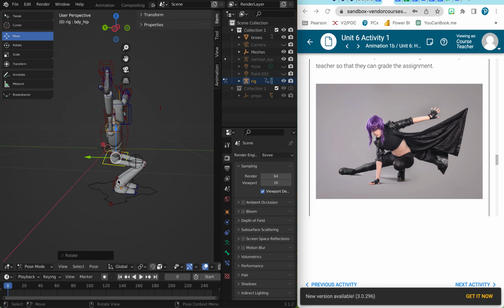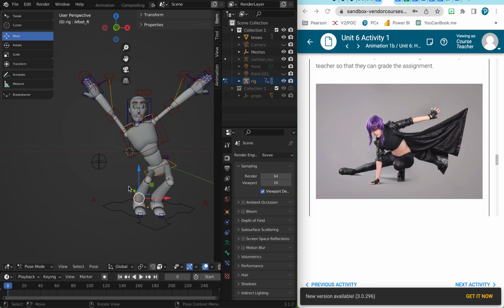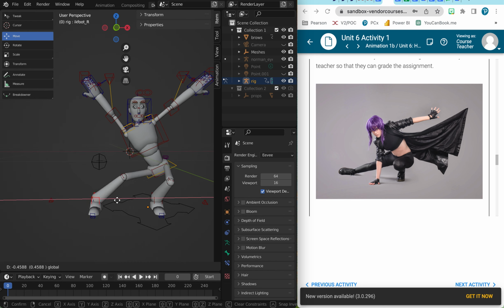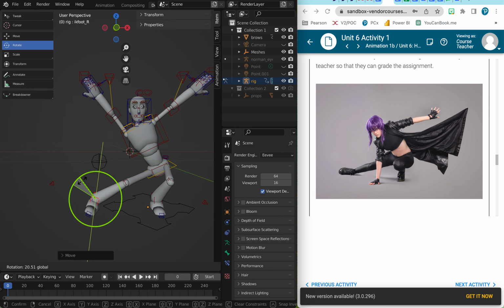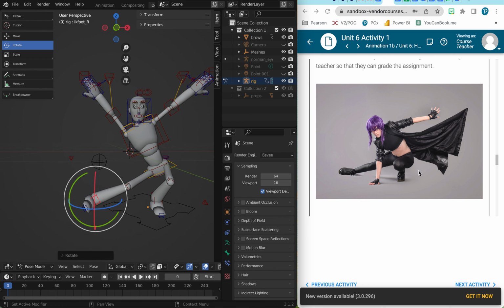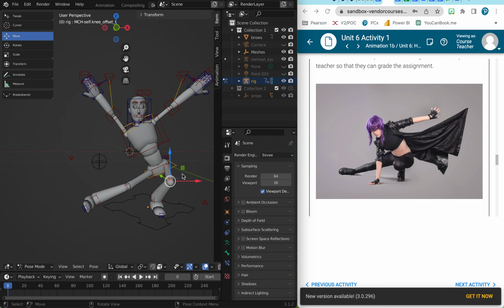So to move his feet, you'll see there's a red box right by his ankle there. We're going to grab that, and then we're going to move that out. And notice her foot's kind of rotated, so let's rotate his foot, just like that. Okay, perfect. Looks like her knee is kind of inward, so we can grab just his knee. There's a little red square right there. I'll move that knee inward a little bit.